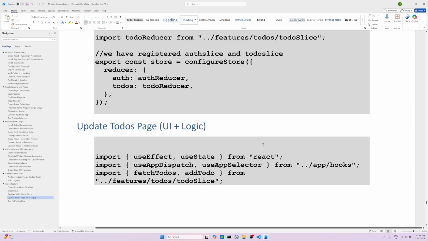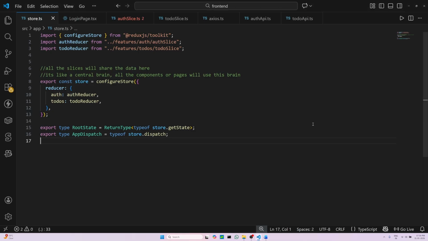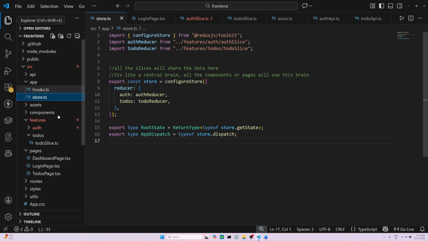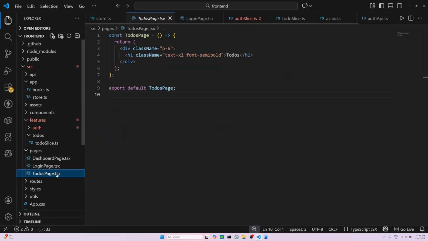Now we'll create our to-dos page. Where is our to-dos page? First I need to save this store.ts. In pages, yeah, the to-dos page.tsx. I need to update this.